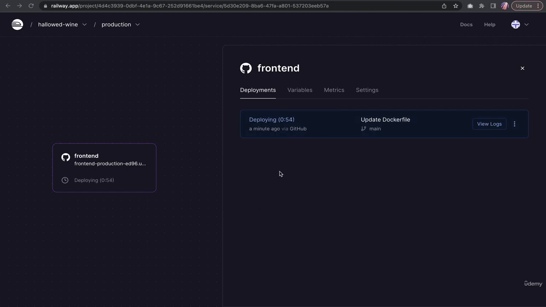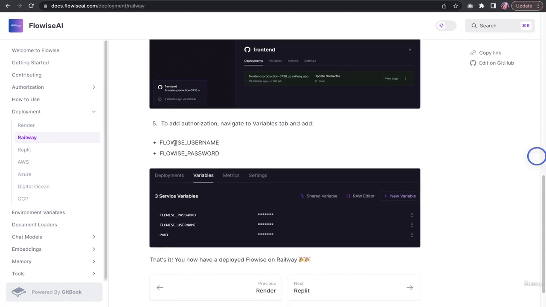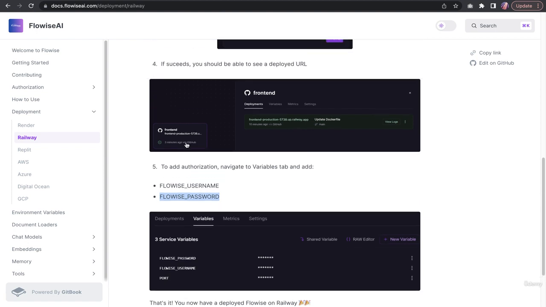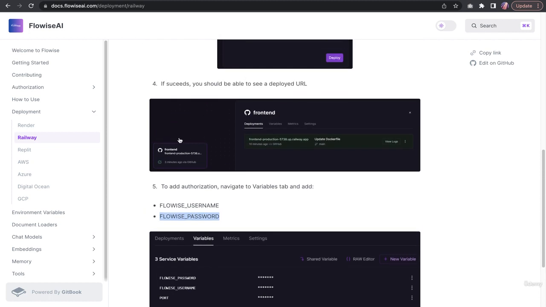Now there's something while this deployment happens I'd like to mention, which is the Flowise username and Flowise password. This was added to make it where there is authorization to the website that they will provide. So once the installation is successful, you'll see something like this, which is green, and this will be your link to the Flowise UI. And now if it is not protected by username password, anyone can visit that link and make changes.